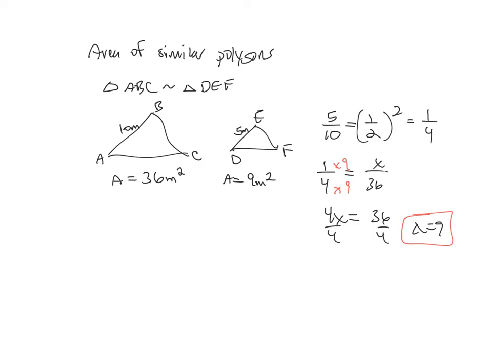Okay, so just before you set up your proportion, do the scale factor and square it. Then the area, if it's the smaller one, put it across from the small number. If it's the big one, put it across from the big number. So the only difference is area, you have to square the scale factor. Perimeter, you don't square it.